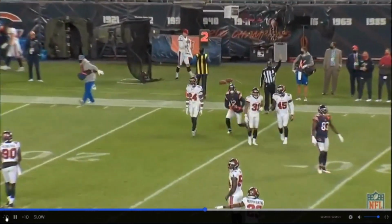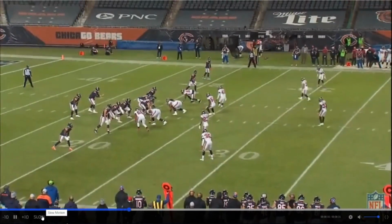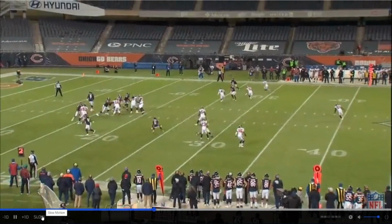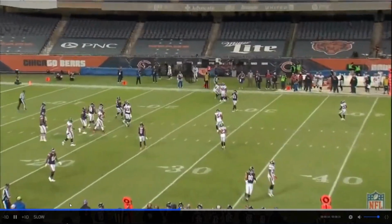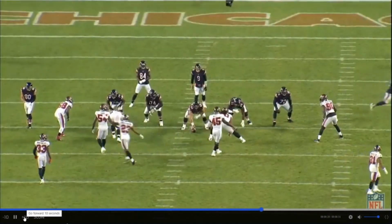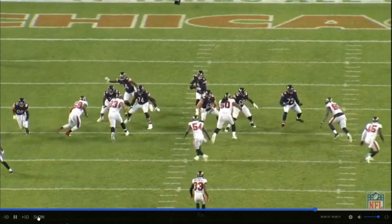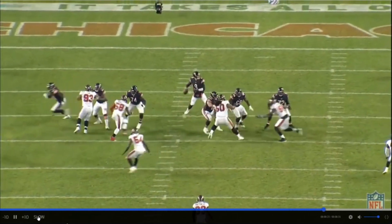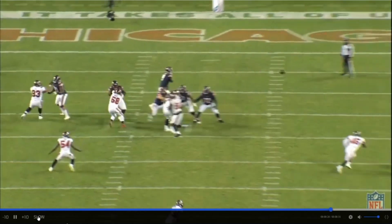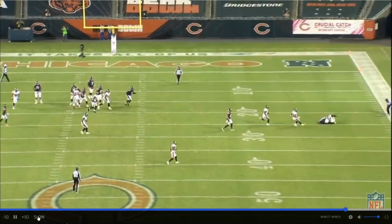Motion to a 2x2. Just a hitch, a really long hitch. They're playing off coverage, but it's 2nd and 20. I don't really understand what you get from that. Not a big fan of that play call. The only vertical pass you had was Jimmy Graham, and I do think you could have made that completion. Looks like there was time.